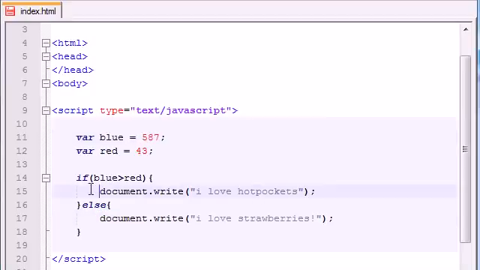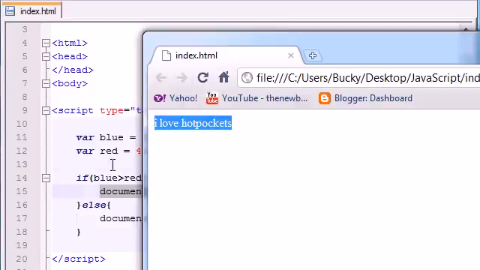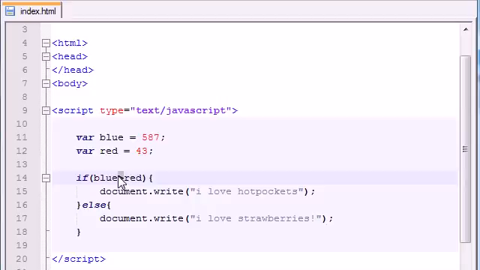So since 587 is greater than red, which is 43, it's going to go ahead and print out I love Hot Pockets if I go ahead and save that. Right there, I love Hot Pockets. And of course, we can do less than or equal to, greater than or equal to, double equals, not equals, and all those good things. But anyways, that's the point I'm trying to make.